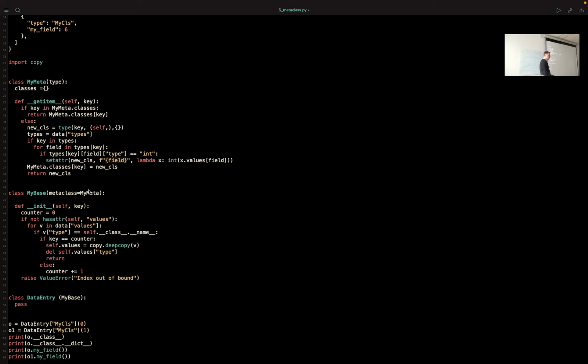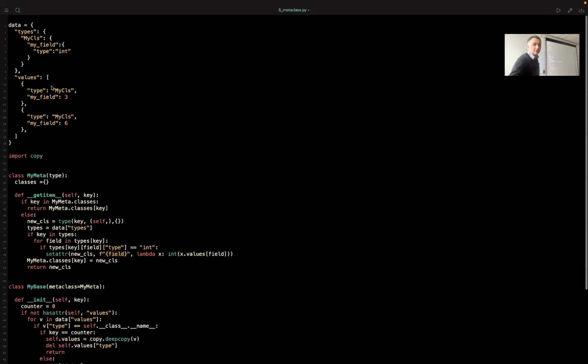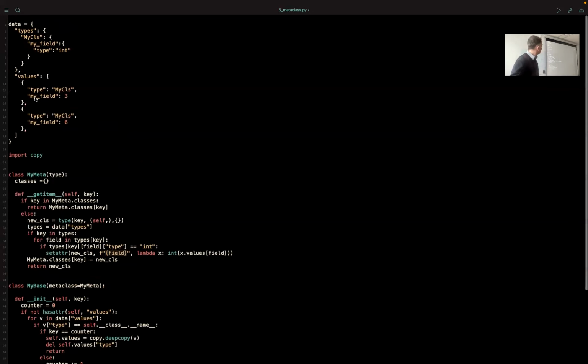Make sense? So the last thing that I need to do, when I create this object, is to assign values with this. And then when I access this field, it's going to read that value, because it's accessing my field in this dictionary, and then checking that this is an integer or converting to integer. Right? So I dynamically define an access method for this particular data set. Questions on this before we move on?